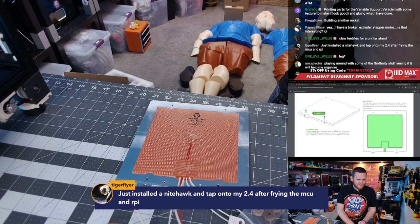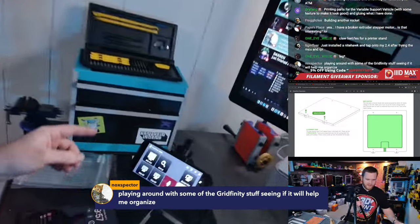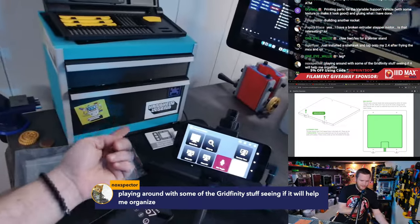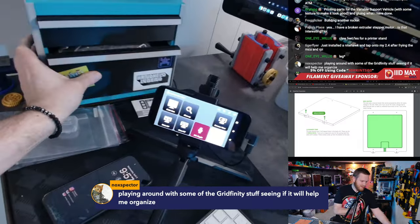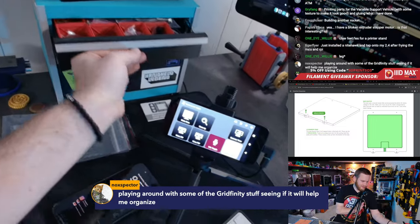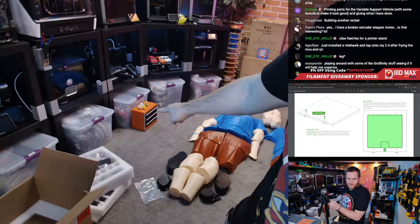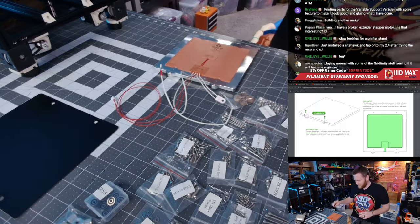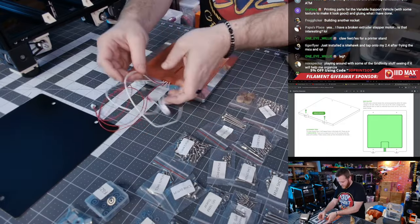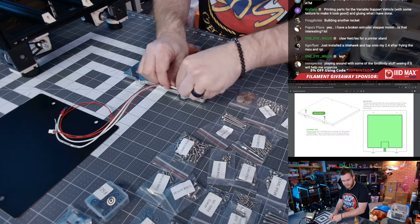Hey, Knox. Playing around with some Gridfinity stuff, seeing if it'll help me. Yeah, I've been definitely enjoying it. I actually have this little guy, the mini toolbox, with my remixed larger drawer. As you can see, it is packed to the utmost brim already with boxes. So I have my second one that I'll be adding over here soon, to hold all kinds of stuff for my Nintendo DS projects. Because there is a lot of them.